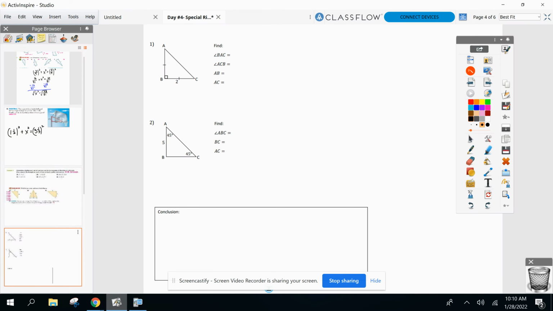I went back and forth on how to present this, and I think I'm going to have you figure it out in your groups. So everyone take a look at my first triangle here, ABC. Everyone see the congruent marks I put on there, the hash marks? Good. One side is 2. Can you find me the other 2 angles and the other 2 sides, please, in your group right now? Discuss how you could do that.